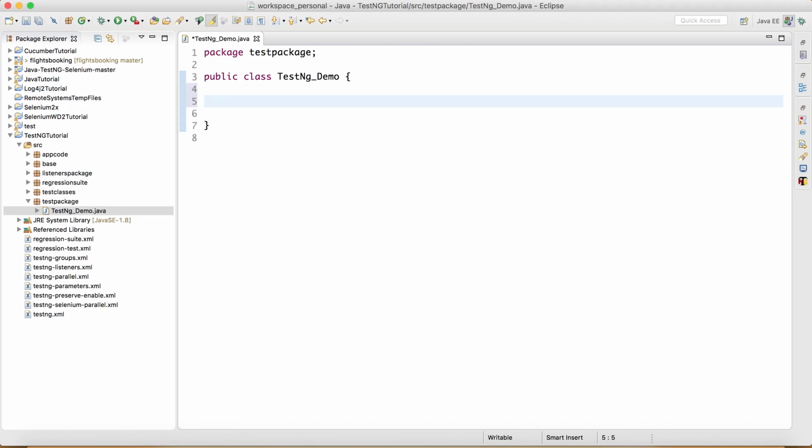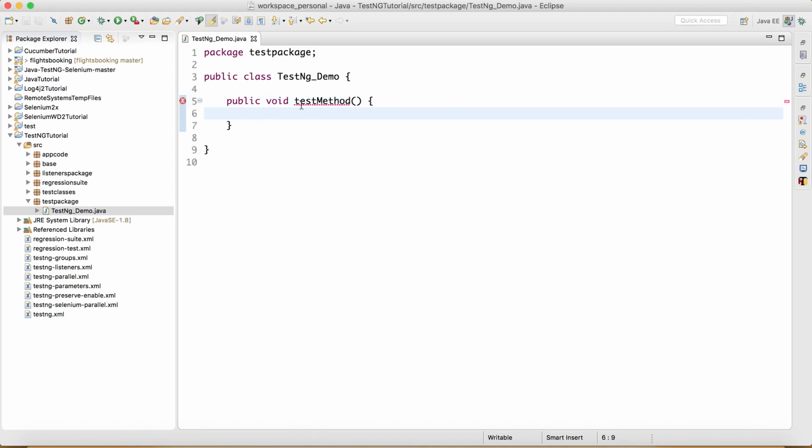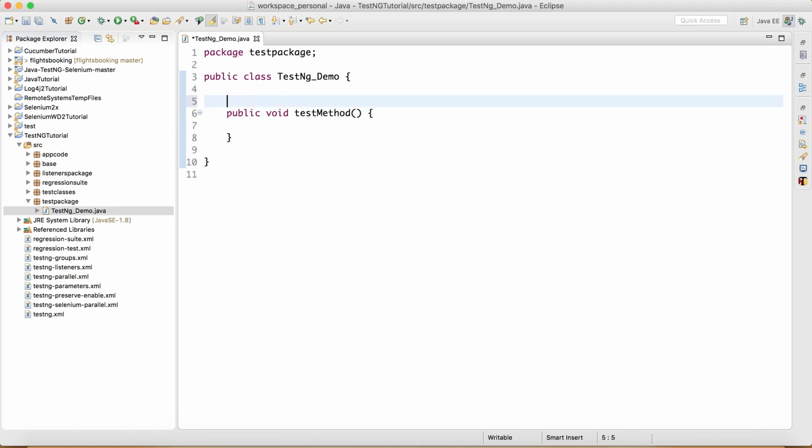So I'm gonna create a method here and maybe just name it public void test method, and then I'll use an annotation with it. And don't worry about what annotations are right now, because we will learn everything in detail in future lectures.